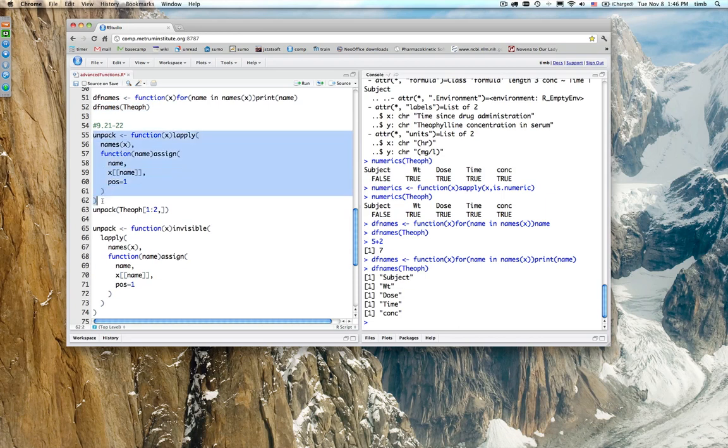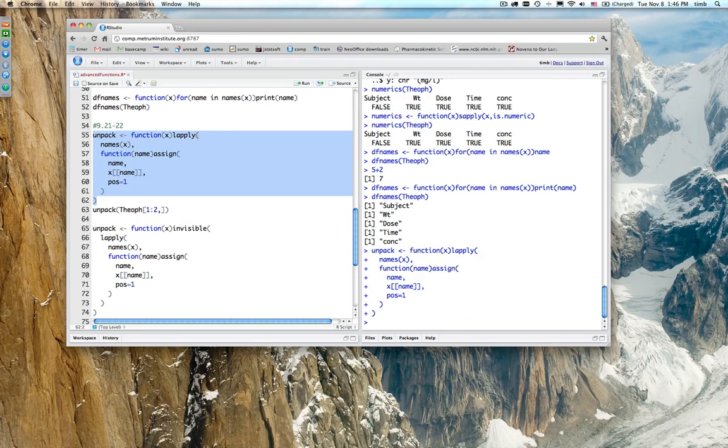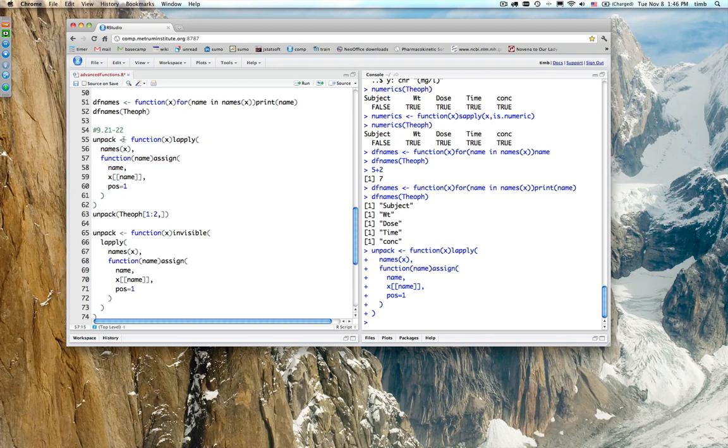I'll define it first and then describe it. What this does is it takes something like a data frame and it calls lapply, one of our classic apply functions, and what that uses for arguments is the names of x. And for each name in x, we're going to write a function that grabs that name, we'll call it name, for lack of something more creative, and we're going to use the assign function to assign a variable with that same name in our global environment.